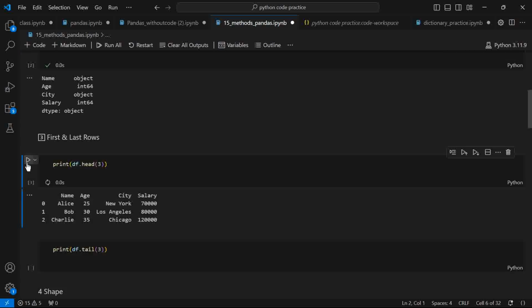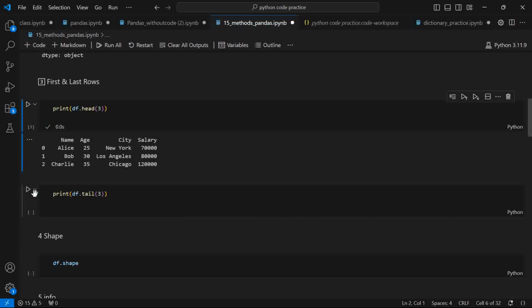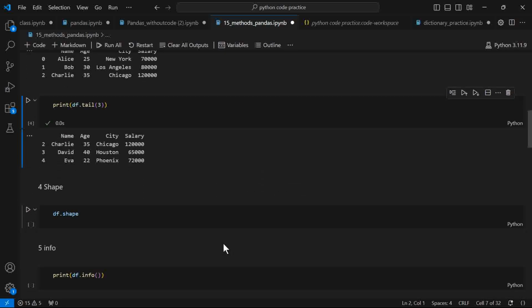So here you can see we got 3 rows. Now in a similar way we'll check the last few rows. Again we got the last 3 rows.